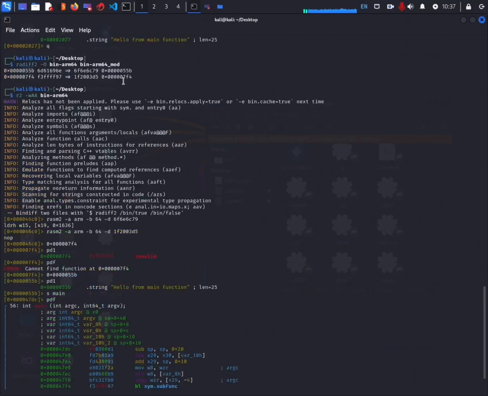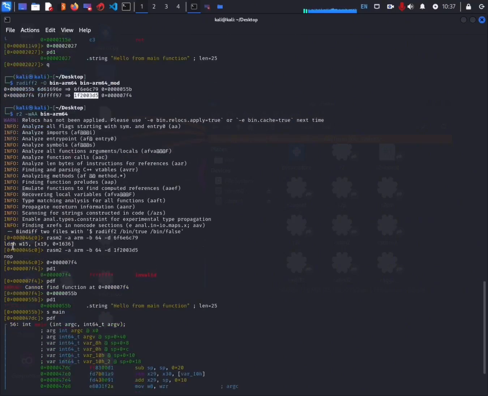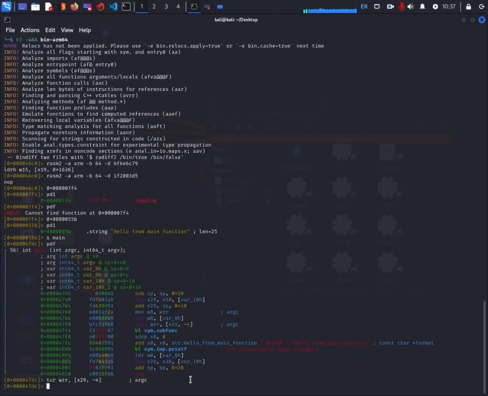And here at the same address you can see they changed it to nop, as we saw after I disassembled this hex, which means this function's job is stopped, and the string that it should print, which is hello from sub function, is stopped too.